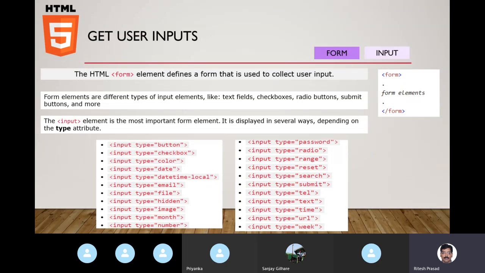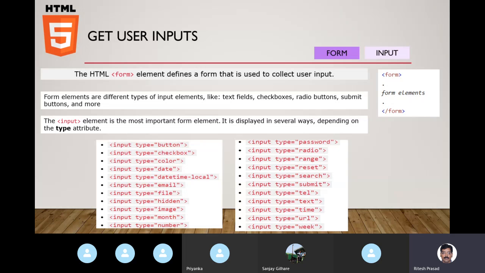For our purpose, we may not be using all of them. We will focus mostly on the important or most commonly used ones, like I said: text, password, radio, checkbox, submit, reset, button. These are the things, and maybe color, etc. Or sometimes we may use date and datetime-local, etc. It depends on the situation. We will choose the appropriate input type. All right, so that is the most common form element that we are going to use in situations where we need to take the user's input.